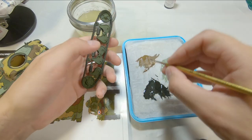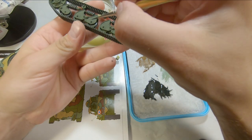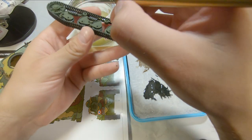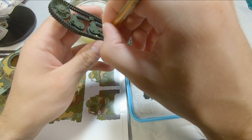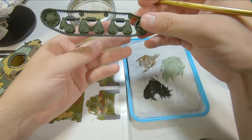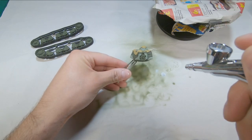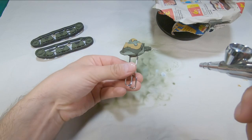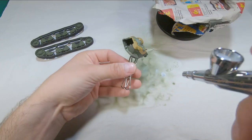While the black is on the palette, we will also take care of the road wheels and some of the suspension components. With our initial painting finished, we give the whole model a light coat of Alclad Aqua Gloss, and once dry, we can proceed with decal application.